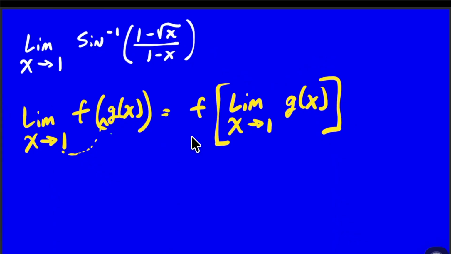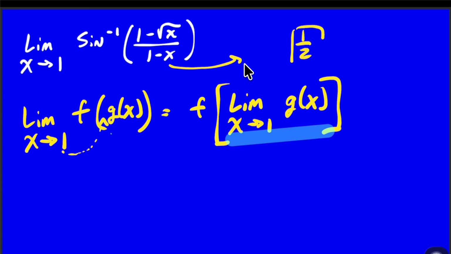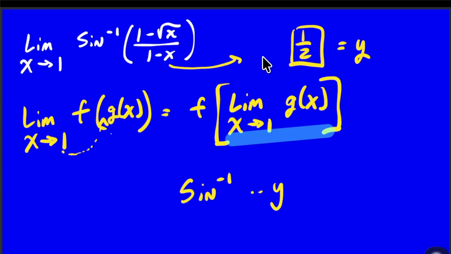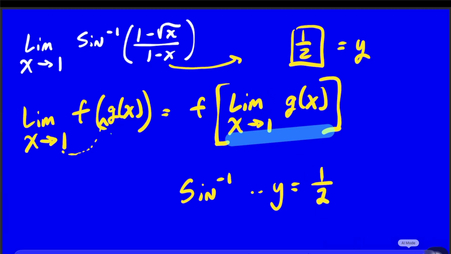First of all, folks, this limit has to exist. So in this case, when we took the limit as x approaches 1, and we did some algebraic manipulation, we indeed got a definitive limit of 1/2. Now, if we look at the inverse sine, remember the limit is the y value. So if we look at the limit of the inverse sine, if we look at the inverse sine graph when y equals 1/2, it has to be continuous. So let's bring that up.